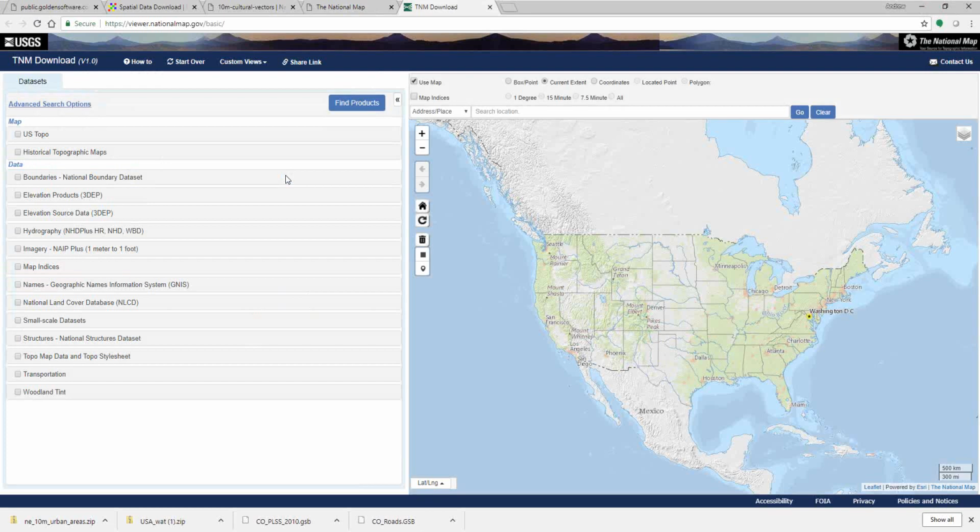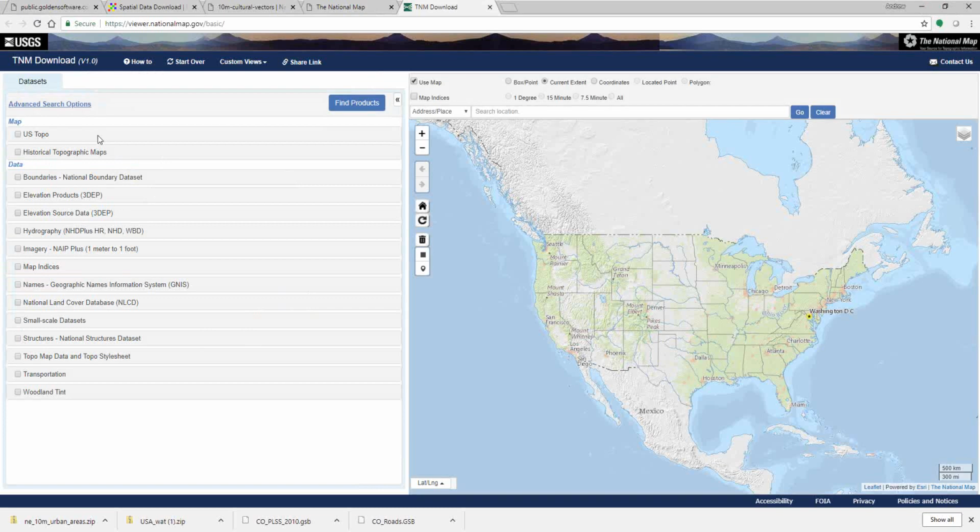And once we do so, we see that the map viewer is open. And again, this site is going to allow us to download data from the US only. Okay, so it is limited a little bit to North American and US data only. But on the left-hand side of the site, right over here, and I'll mouse over this right here, we see a number of different data sets that are going to be available.